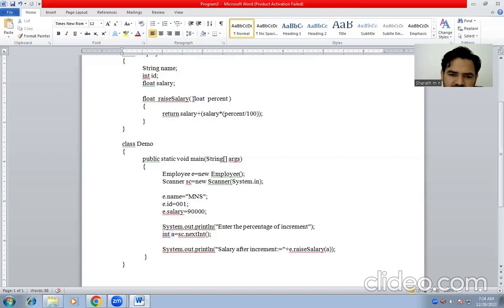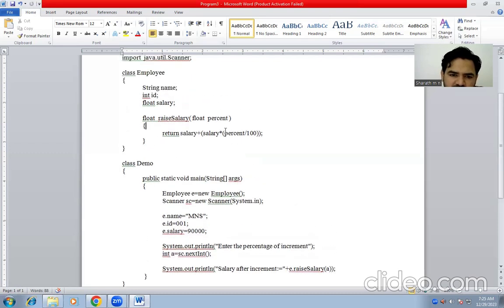Suppose if I declare this as int, at the time of calculation, if percentage is of integer type, integer by integer will become an integer, and you won't get the floating values. The decimal value will be terminated, only the integer part it will take, so we won't get the hiked salary. We will see the change when we execute this.